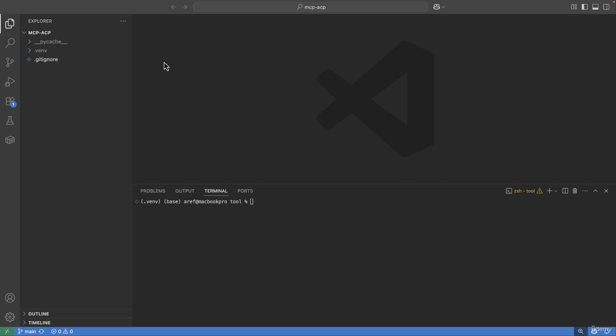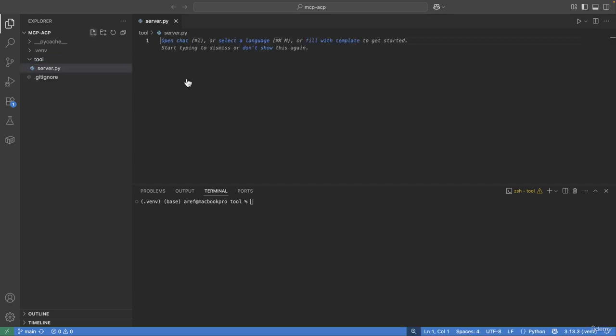If you know the structure of a tool, then you can add more code to it and make it more complex. So I will create a folder or directory called tool, and I put my source file in it. Your source file must be server.py. The first thing to do is to import FastMCP.